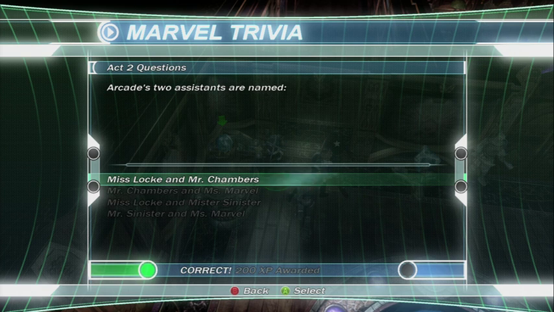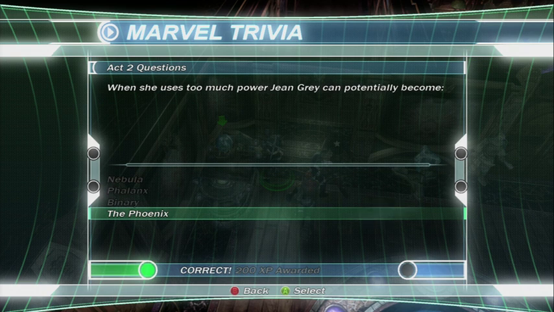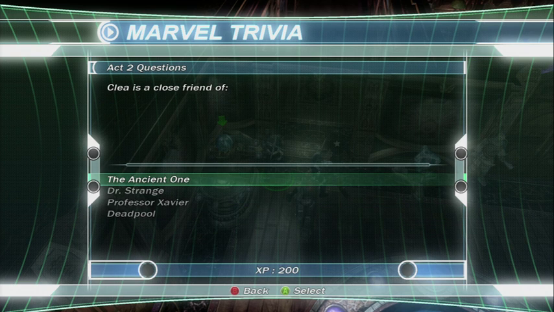Because it sounds dumb. Because Arcade is dumb. When she uses too much power, Jean Grey can potentially become the Phoenix. Did I get it right? My thing's crapping out. Stop it! The screen keeps going black for no reason. It's not showing up on the video because it's recording fine. It's just for some reason my TV's having a hissy fit with this thing.